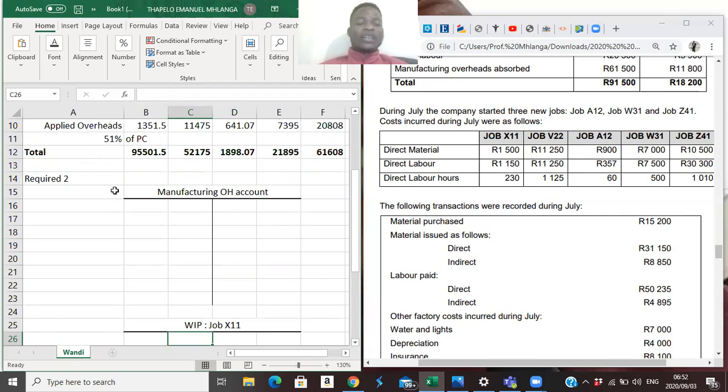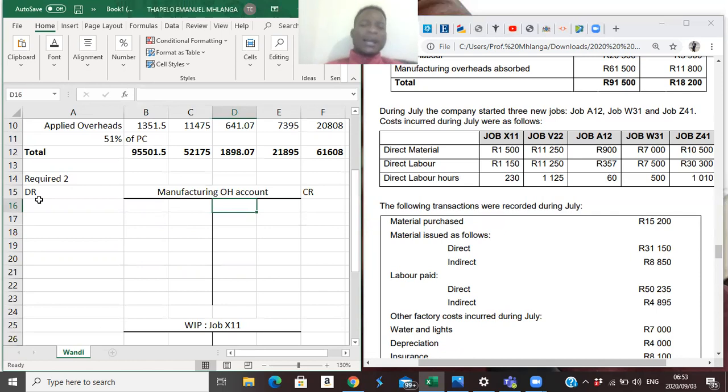We have the debit figures on one side and the credit figures on the other. The applied overheads will always come on the credit side, and the actuals will come on the debit side. Because remember, on the applied, you haven't actually incurred the cost. When you incur the cost, the expense account will increase on the debit side. I hope it makes sense.